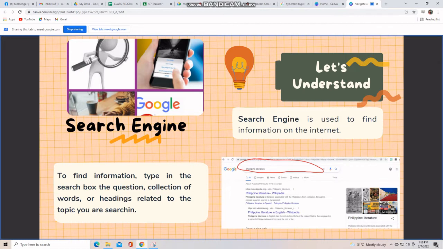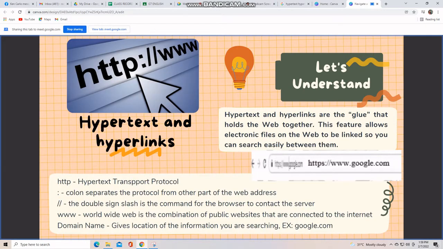You just need to type the word or question or phrases where you need information. So you just type there and then click enter and then you can see the results or the different references where you can find the information that you are looking for. So using the search engine. So search engine is again one of the essential features of website navigation. Okay, the next one here, I think this is the last one.